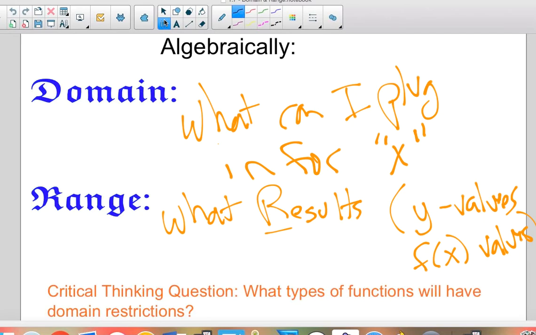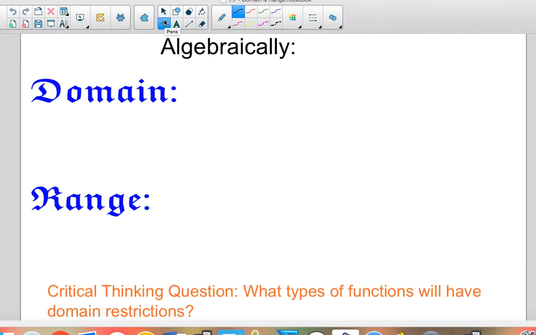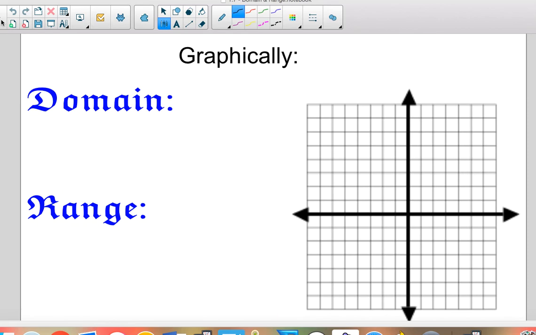So if you think about, as we go through the slides, or even before you continue, critical thinking questions: what types of numbers or things out there that exist in math would have domain restrictions, meaning you wouldn't be able to plug in everything for x because it could create a problem? We'll go through that and we'll identify a couple. But before we do, we're going to use what's called interval notation. Sorry, I got this slide first.